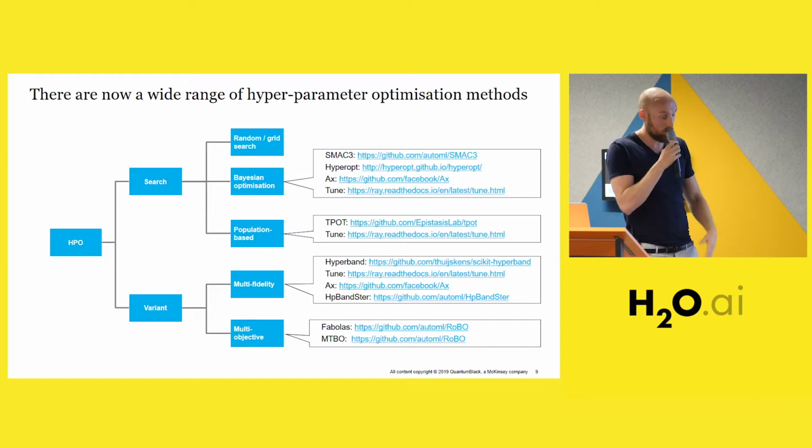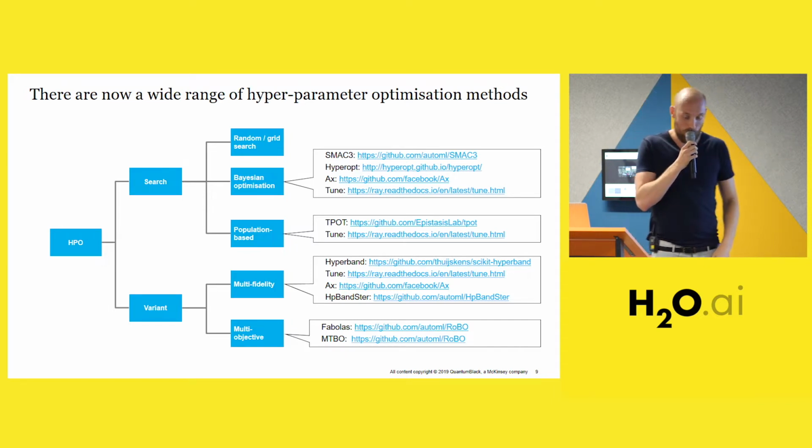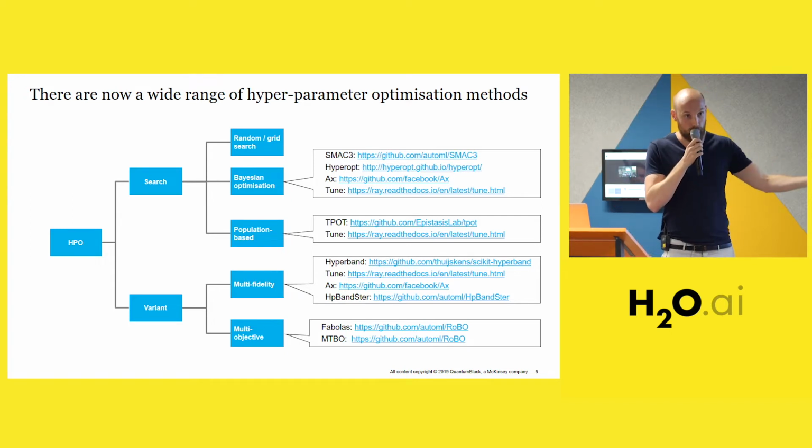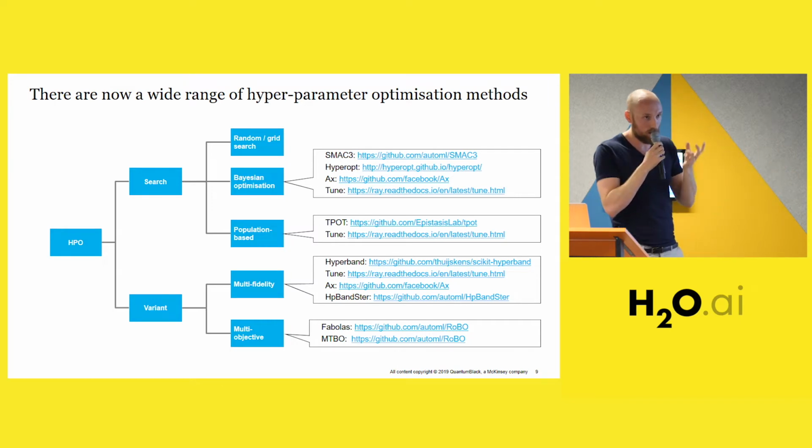Another example might be, we're just going to train our models on only a subsample of the data set instead, and use that as an indication of the performance on the full data set. So really the idea is you're using simpler problems to approximate this big problem that you care about.